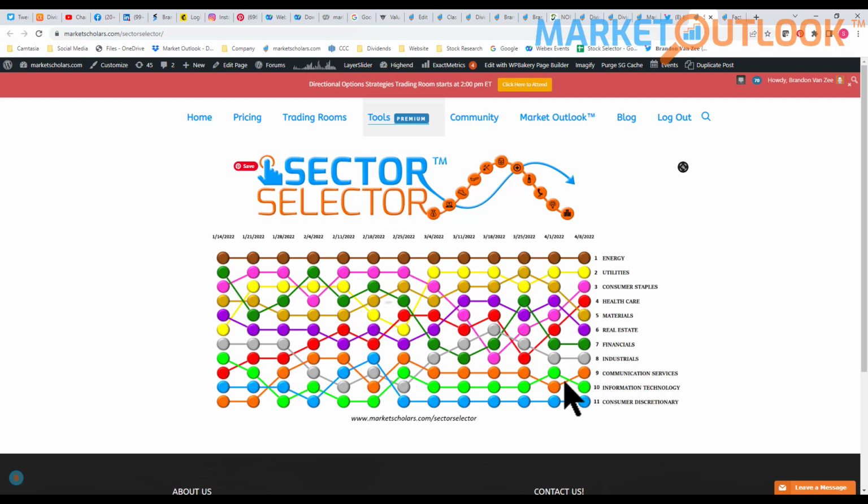On the bottom side of the graphic are those areas that I'd mentioned previously that are well known within the NASDAQ composite: communications, technology, discretionary. That's oftentimes where you're going to get some of your best growth stocks. But unfortunately, right now, growth stocks are largely out of favor compared to value and income stocks. So those types of companies are kind of in the penalty box at this moment in time from a relative strength perspective.